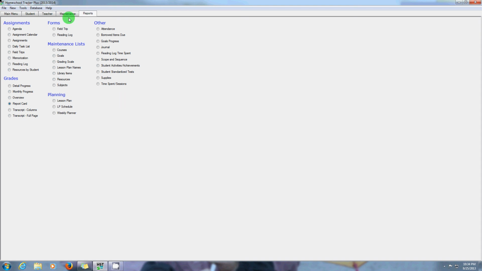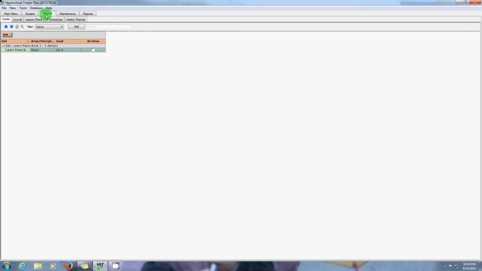So Homeschool Tracker for me has really allowed me to keep track of time spent, especially as Chloe is entering high school. Our state requires a certain number of hours for math, a certain number of hours for history. It's very specific, and in this way I have a record of what we've done, and I can see, okay, we've covered the set amount of time that we need to cover for this subject, and Homeschool Tracker has really allowed me to do that.